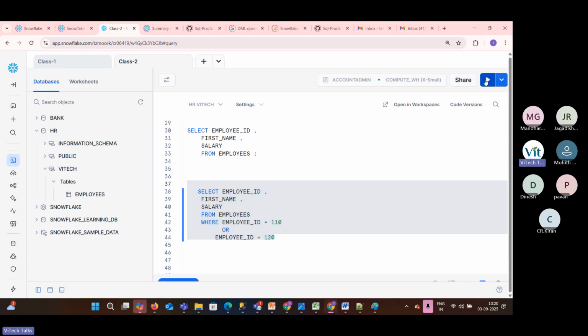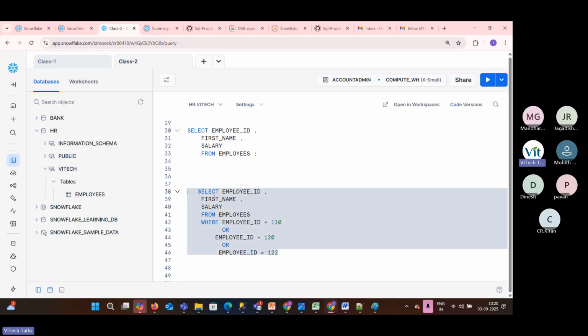If it is present for two values, then both values will be displayed. Now if I want one more value, then again you need to write it like this. Not only employee ID; if you know the name, you can also fetch the record using the name.